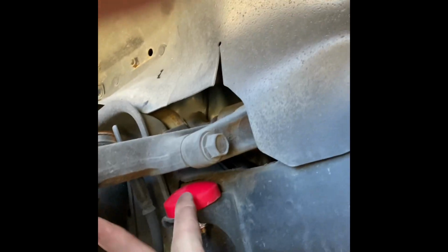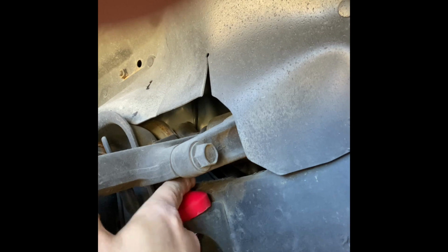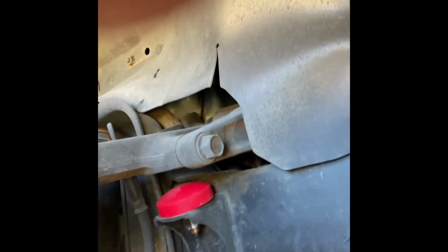And there you go. That's step one. The email they sent me says you have to do those first. If you don't do those first and you raise your torsion bars, then the bump stop gets stuck in between. They also say that once you raise it, don't raise it completely to the bump stop. You need to leave yourself about a quarter of an inch here. I've got about half or so. I think my torsion bars might have already been spun up some.